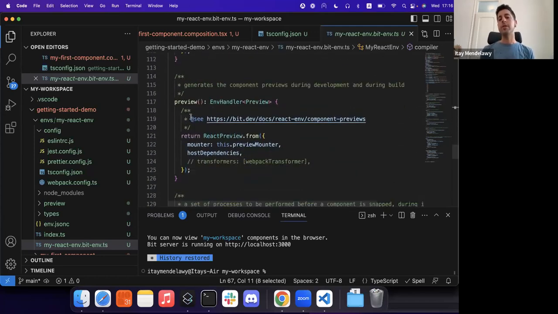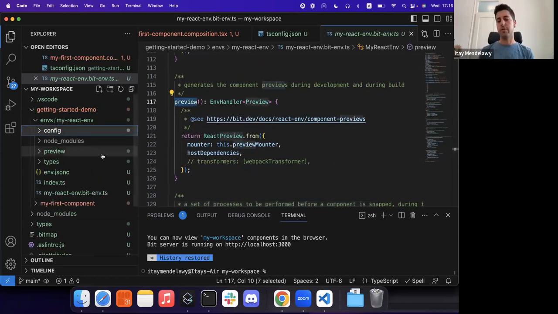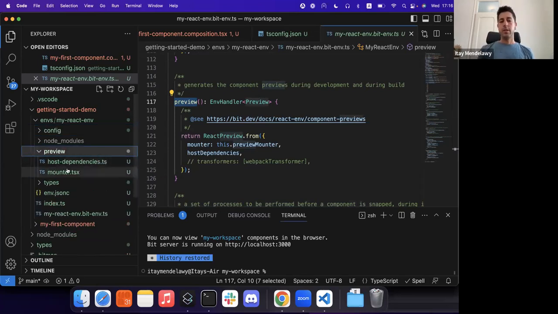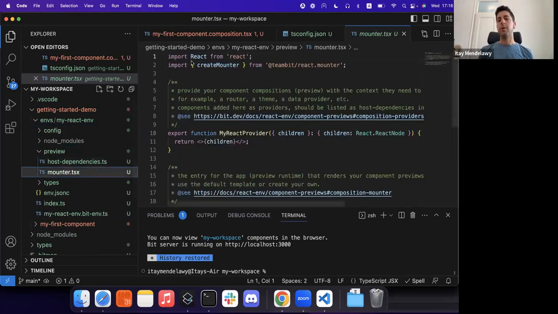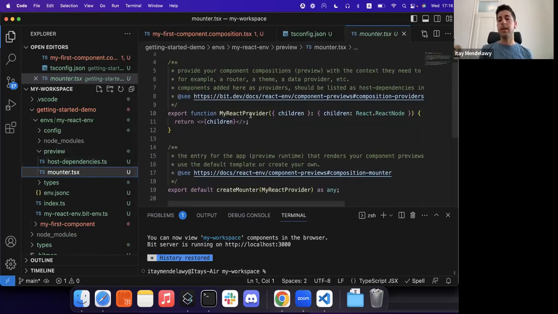And the interesting piece here, and that I want to cover, is preview. Preview is a unique feature of the environment that controls how to render a component and how to bundle a component. Essentially, it just has a mounter file inside the preview that has a mounter function. And that mounter function, you have full control on. So if you want to wrap the component in any context, in any parameters, have anything in and around that mounter to control your rendering, you can go ahead and do that for this file.